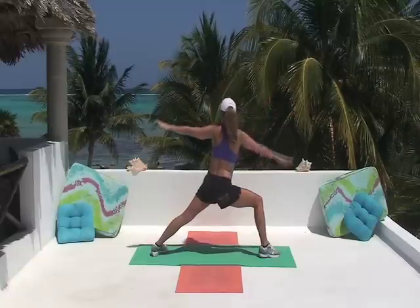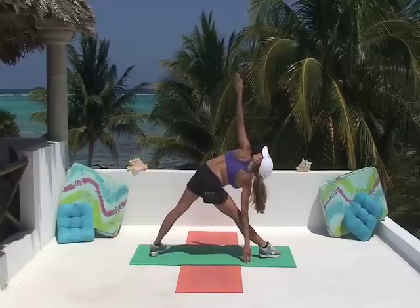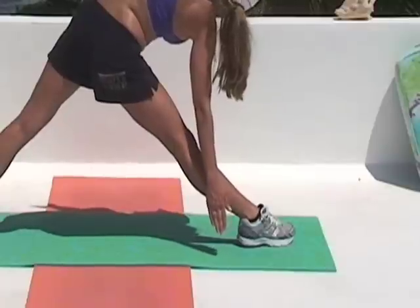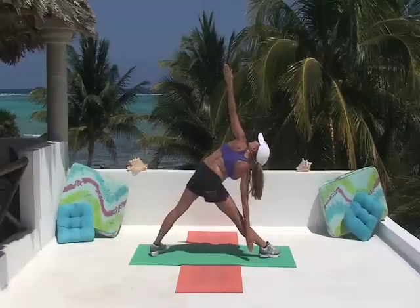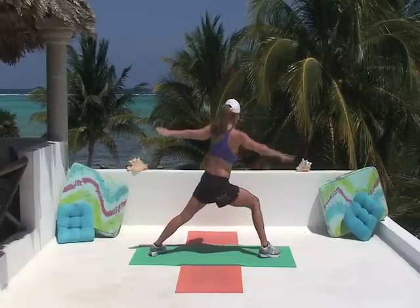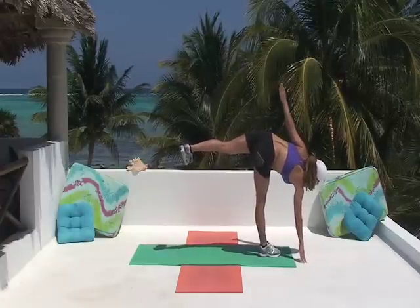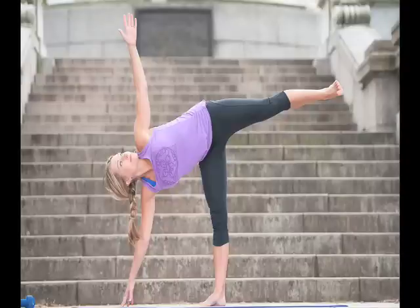Then straighten that front leg, drop the arm to the floor, and look up to the sky in triangle. You have the option of using a block here, holding onto the ankle, or floating the arm. Back to warrior 2, and then lift all the way up into our half moon balance. So you're facing the side wall, your back heel pushes behind you as your head reaches forward, and maybe you can hover the arm again.